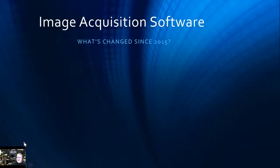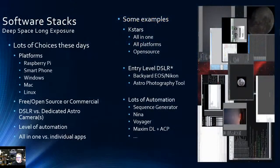Okay. Image acquisition software. Let's see what we have here. I think there were maybe three or four choices. I'm sure there were more that I wasn't aware of, but I was aware of maybe three or four choices back in 2015, right?